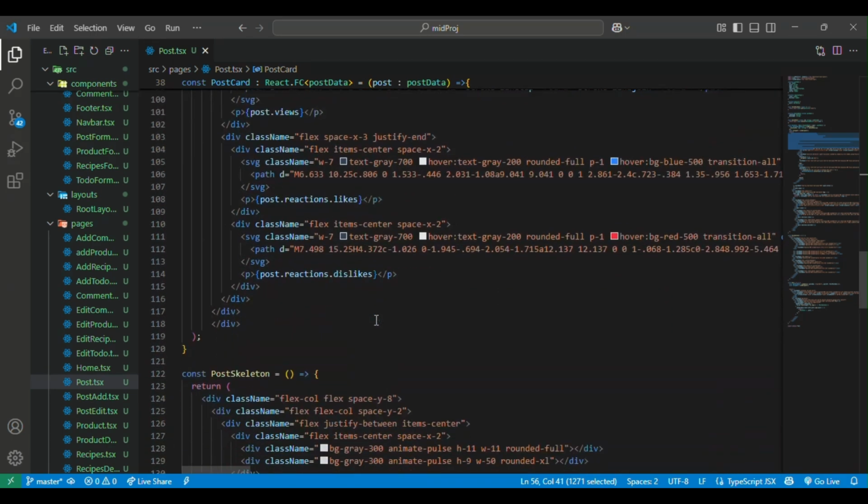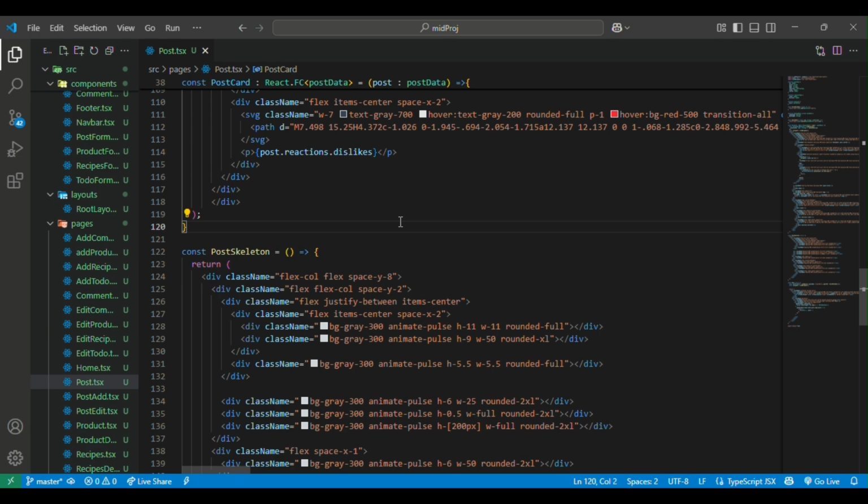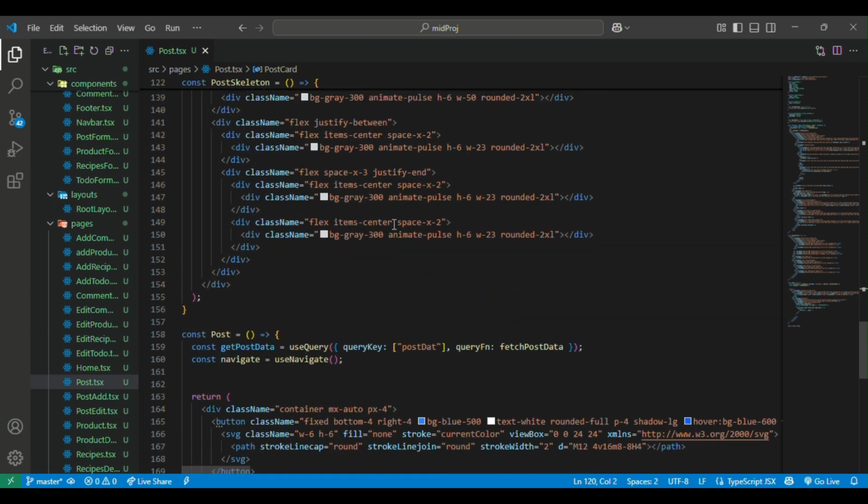And lastly, here is the post skeleton that we use to make the structures or locations for each thing in this section.